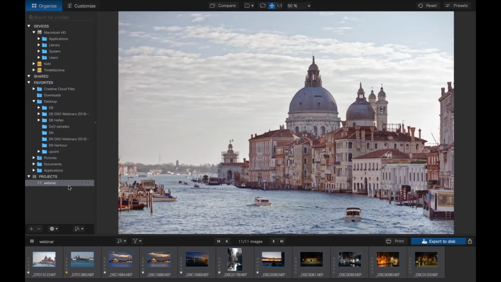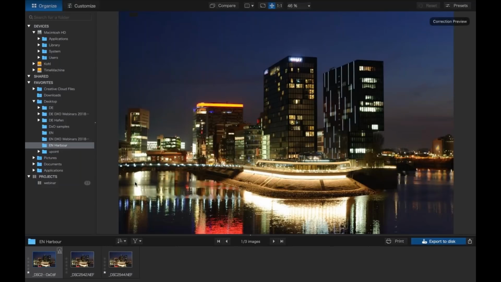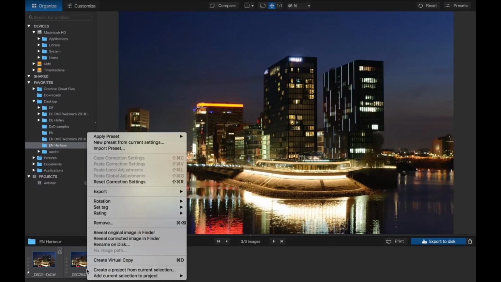And as I said before, because I want to add images, maybe from a different directory, and not always jump between the two folders, I want these three coming as well to my actual project.